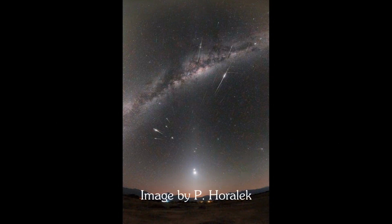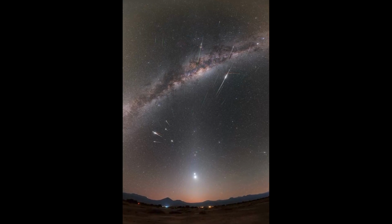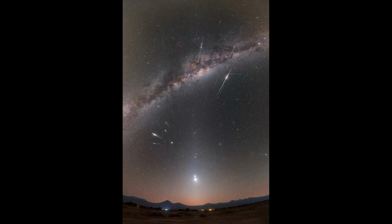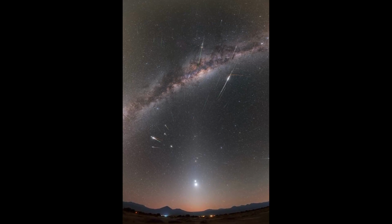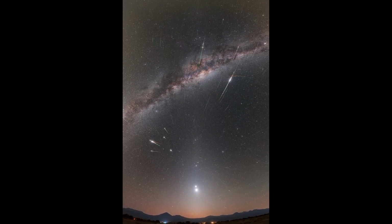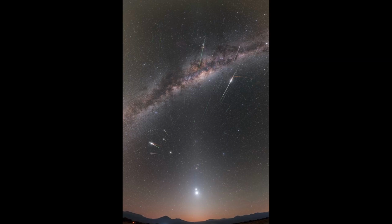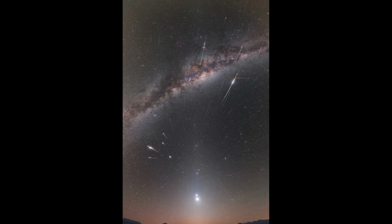May nights can see the peak of the annual Eta Aquariids meteor shower, which peaks on the night of May 5th into the morning of the 6th. While the moon will be just past first quarter, it will set before the radiant is very high in the sky, so late night into early morning will be your best times to try to spot any Eta Aquariids. These swift-moving meteors produce persistent trains of debris on a good percentage of the ones entering the atmosphere, making this a fun shower to observe.